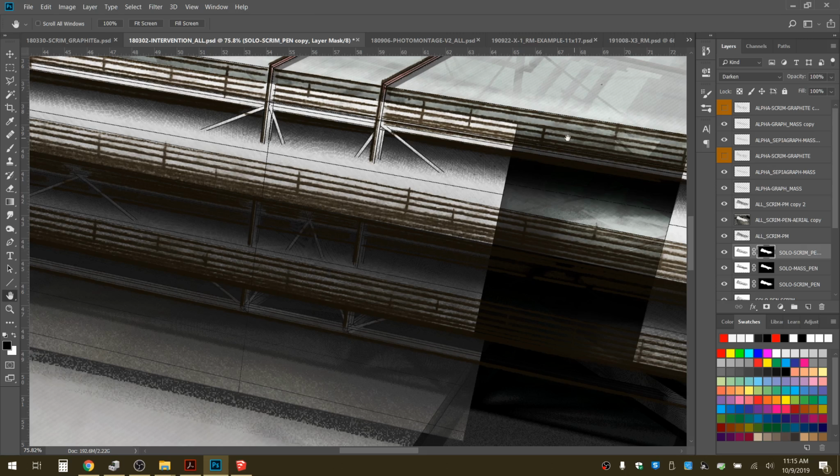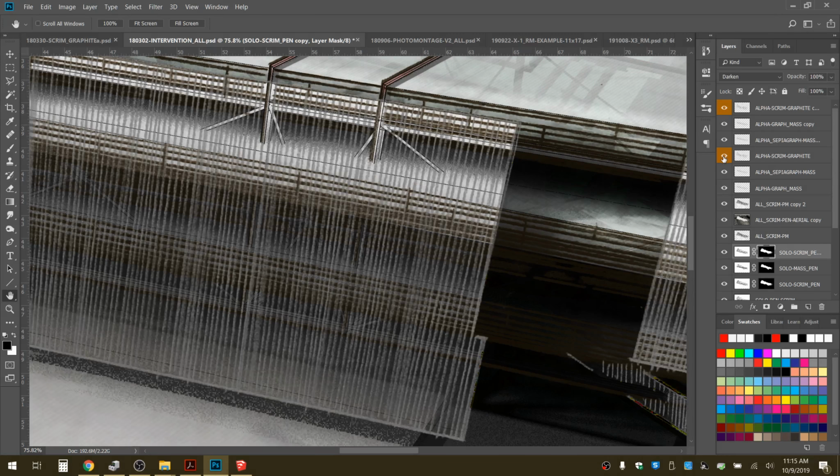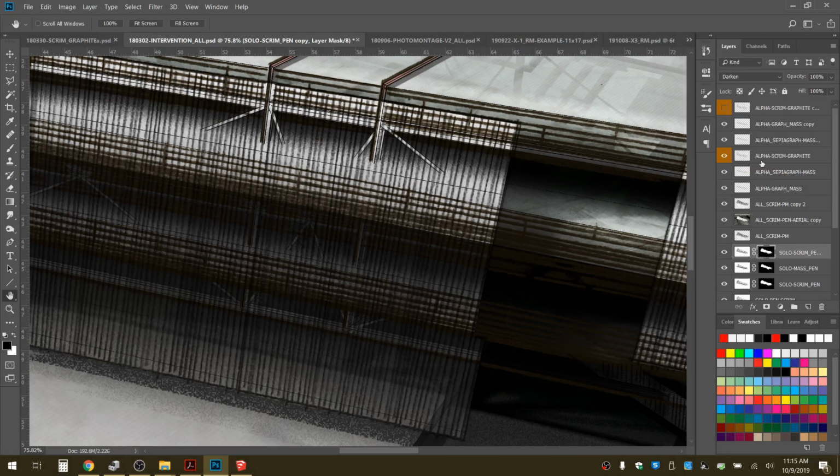There's also another pencil layer that's here. It's one of multiple layers that I did, and I gave that kind of a sepia tone instead of the black graphite. So that's how I used it. I also then used layer blending to create that. So if I turn that first one off, you can see it's just the black line. If I highlight this layer, this one's at 100% opacity.